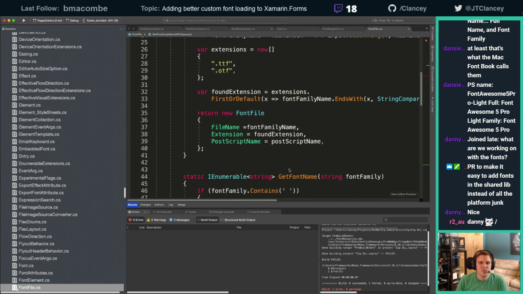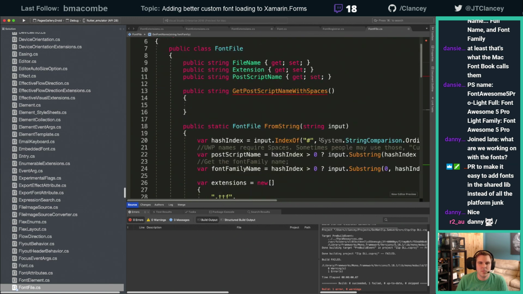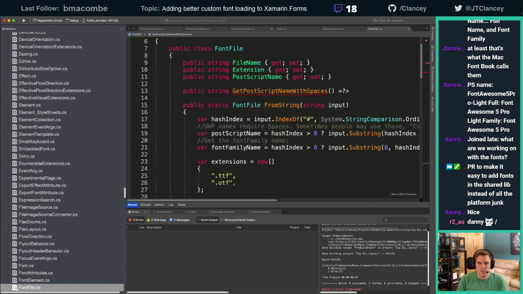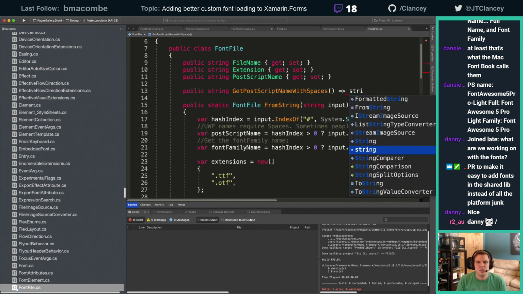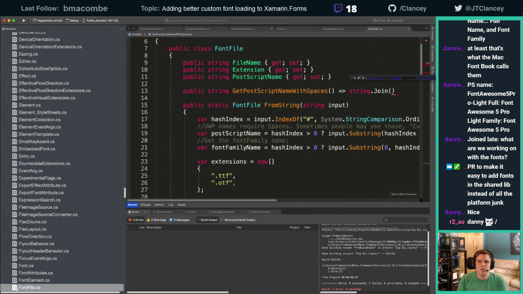And this will just return string.join, comma. Whoa, why did my IntelliSense or my little autocomplete thing get so tiny? What happened? It's not even readable. Like I said, I'm on early previews. I deal with the pain, so you don't have to.